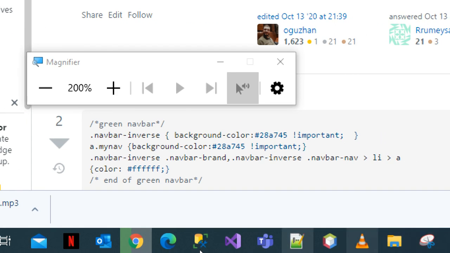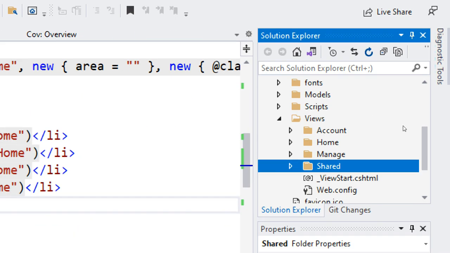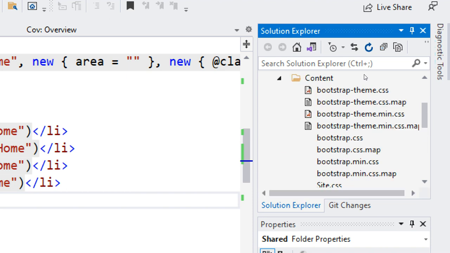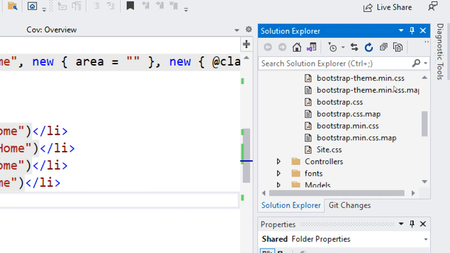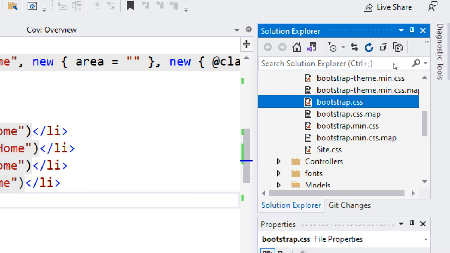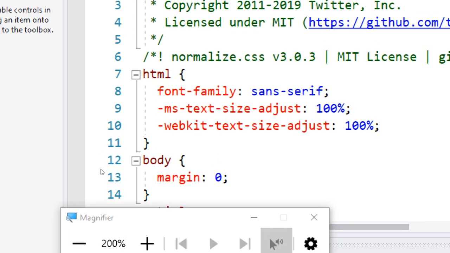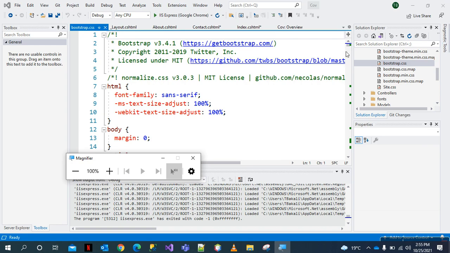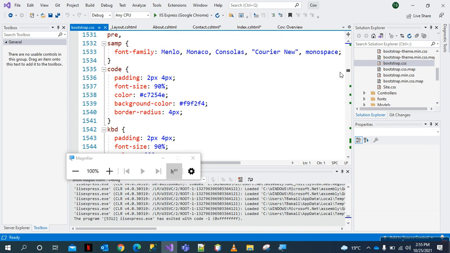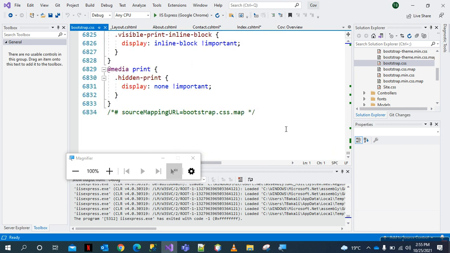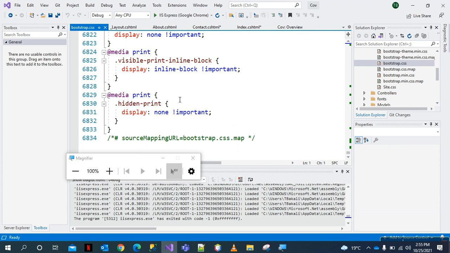Okay. So you'll find it under what we call content. There are so many Bootstrap content files, but let's look for bootstrap.css. This is your CSS file now, and because this CSS has so many lines, I can show you how many lines of code these guys have written just to have that kind of page. This is crazy. There's no way I'm going to study these lines and know what's happening, right?